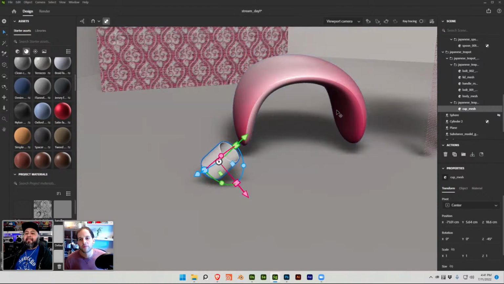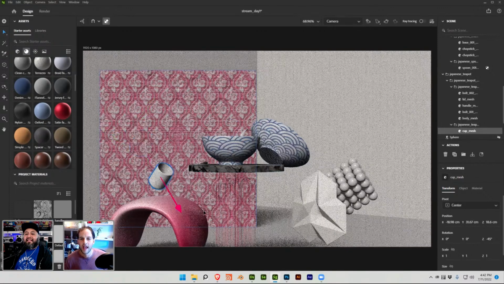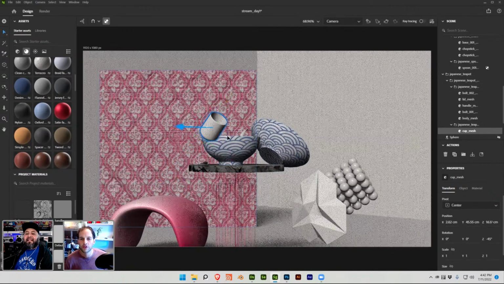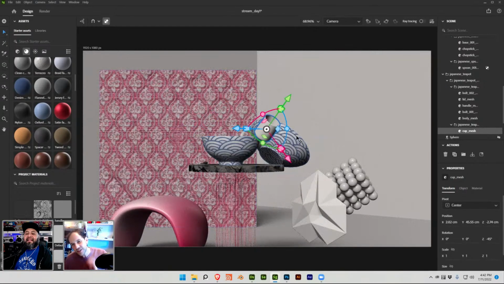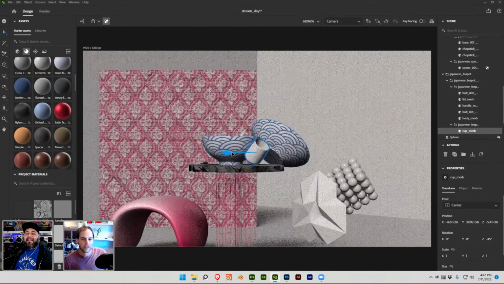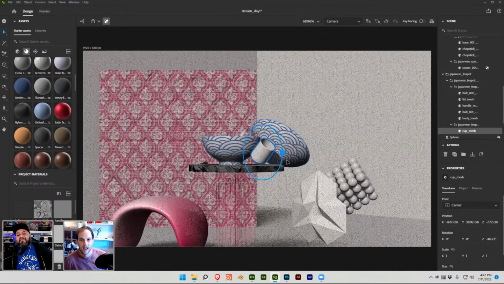Something I was experimenting with in another stager scene was faking a fluid, like a spill. I like the idea of having some kitchenware on the table, but something happened, maybe someone scurried away from the table and spilled everything.